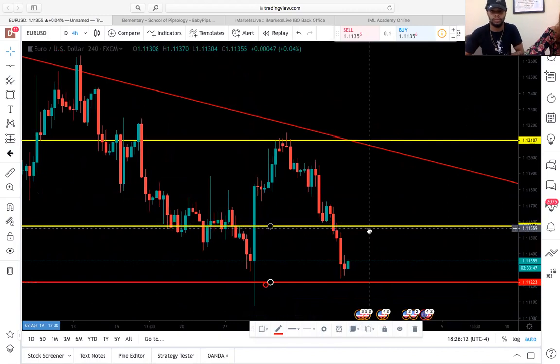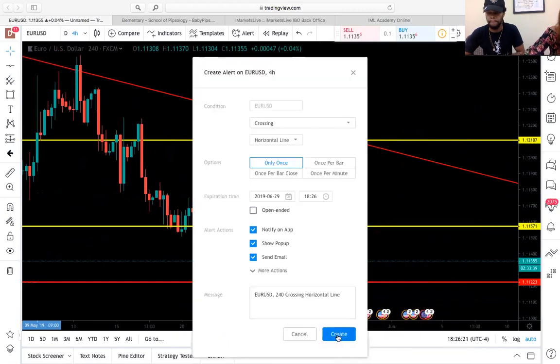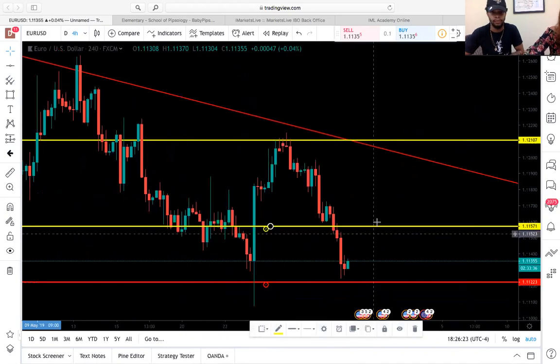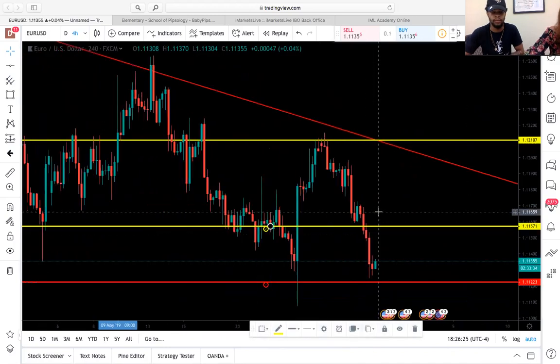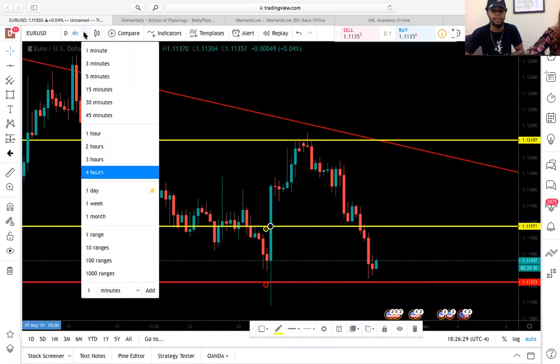You can make one up here, even though you're really not supposed to be catching this buy because we're in a downtrend. If you just so happen to do that, add alert, so you won't have to watch your phone all day. So when price gets there, you can say, oh, let me go look at what Didi and Tramel told me to look at. And that's why even on a 1 hour chart, you can see it better.